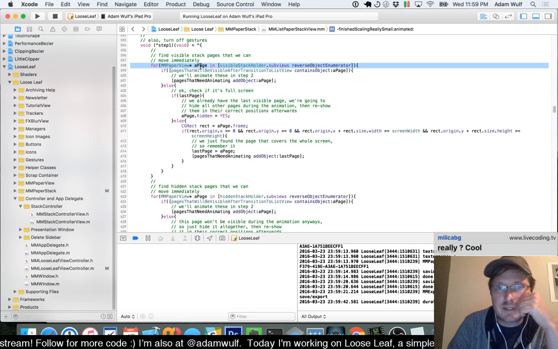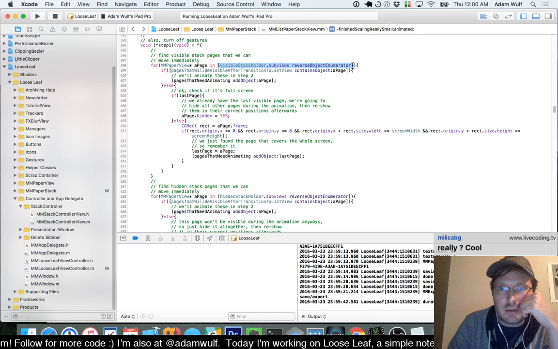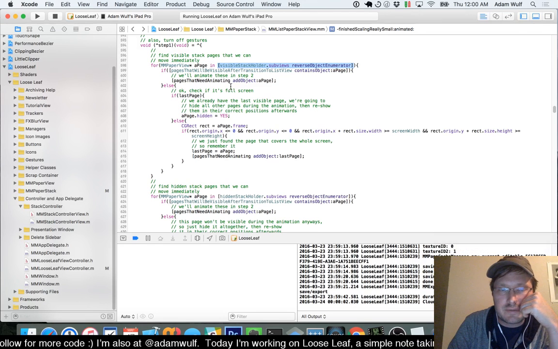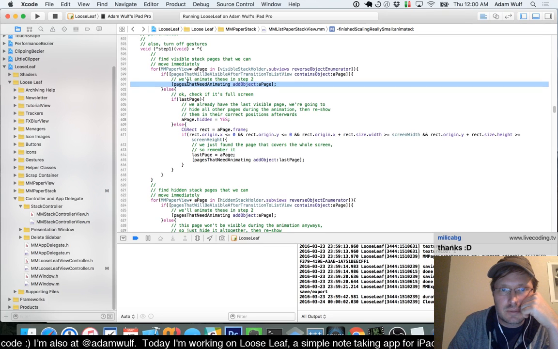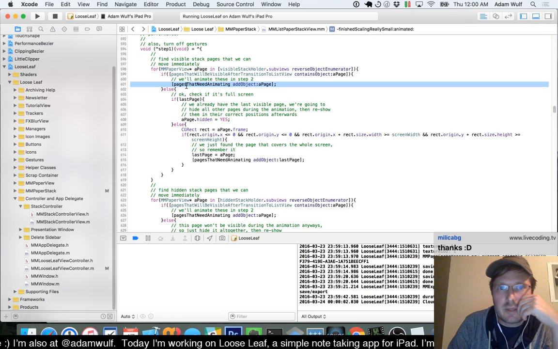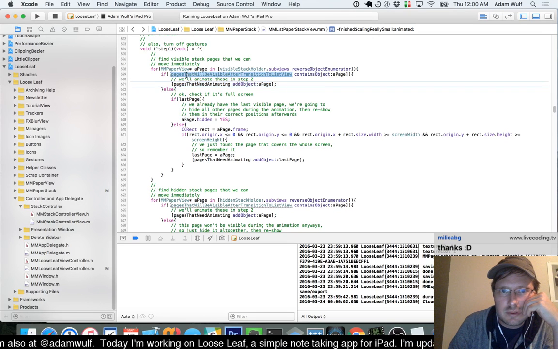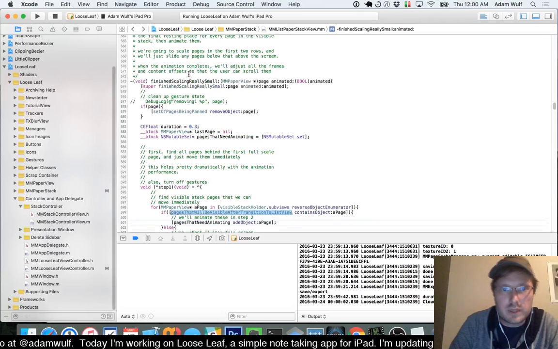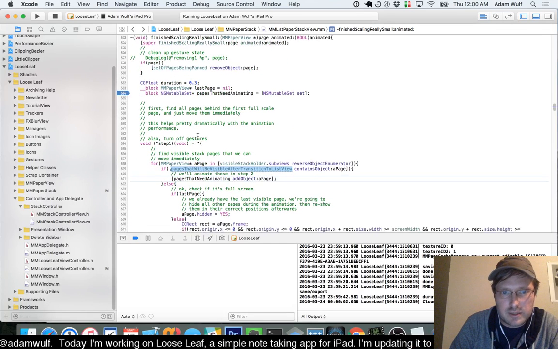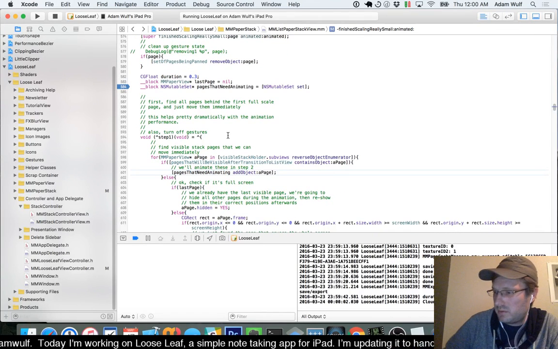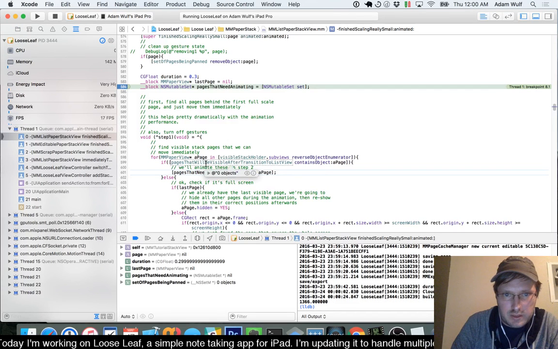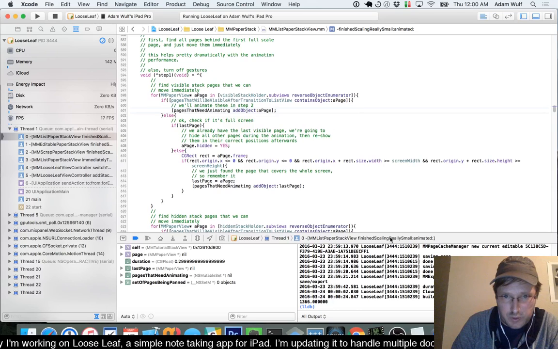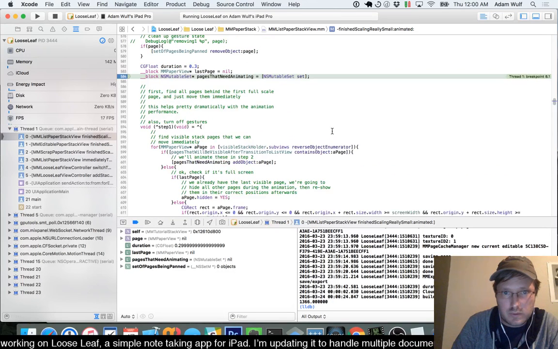So here, this guy loops through only that top left version. Pages that need animating. Yep. So that means if he's pages that will be visible after transition to list view. Let's make sure that's not empty. That might be empty. That would be bad. If we breakpoint there, pages, yeah, he's empty. Okay, so that's part of the problem, I think.